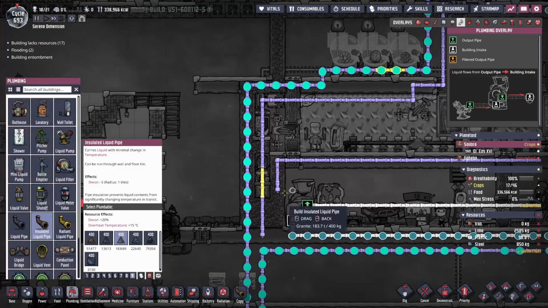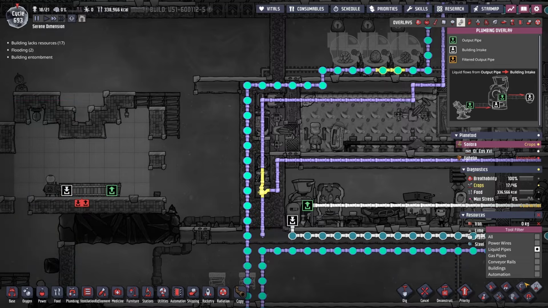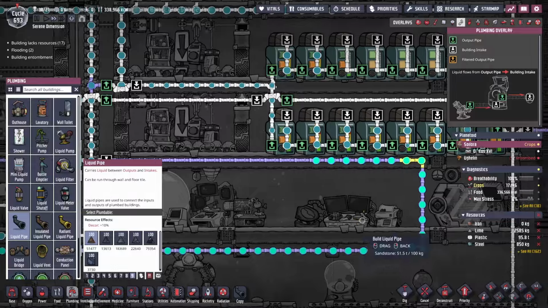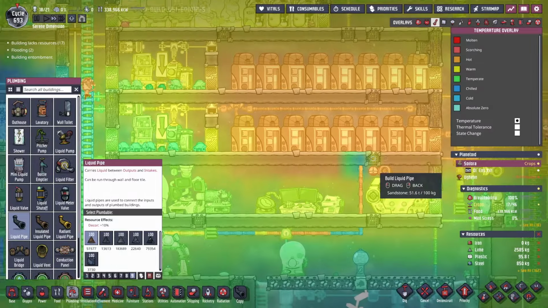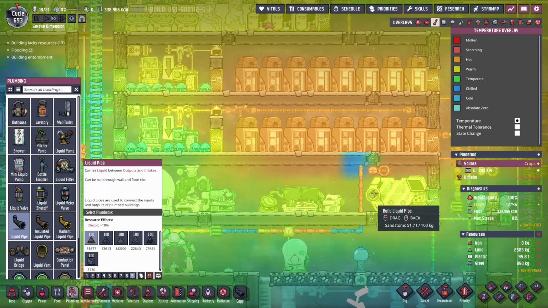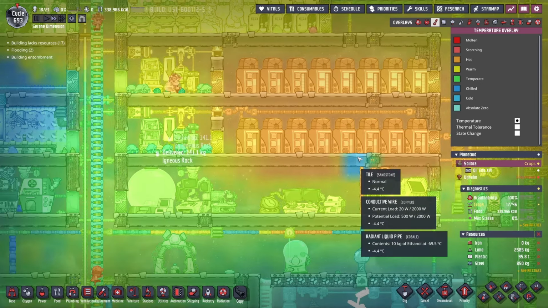Alright, now let's fix that. Go here. And then cut it off here. Okay. So now, let's look at the temperature. Instantly chilly. Instantly. That is nuts.